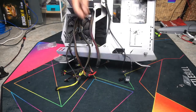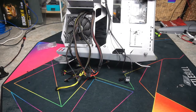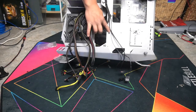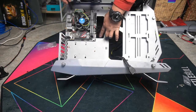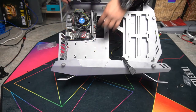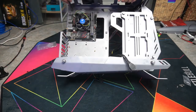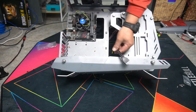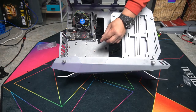What I've done with the front panel cables is I've just run it along here where all these holes are, because that's where you're going to use your zip ties. So I have a USB 3.0 plug here. I have SATA cables here, and I have my ATX here, and then I've also got my front panel cables right here.